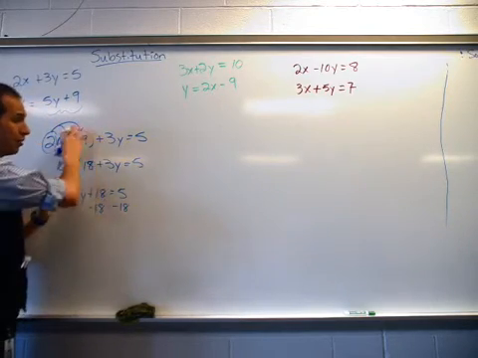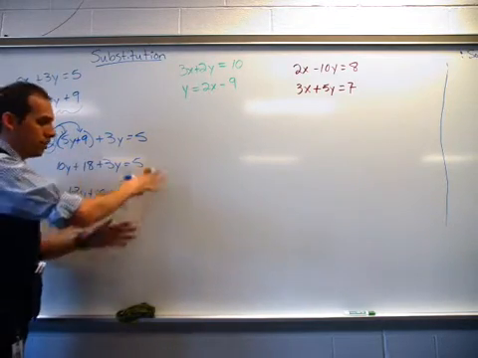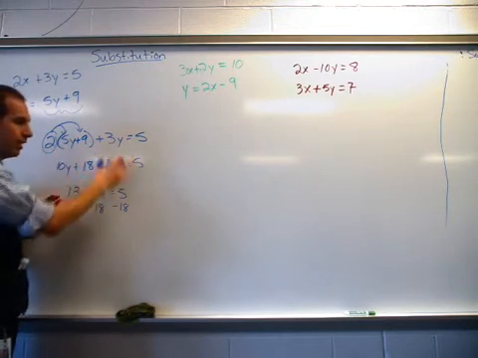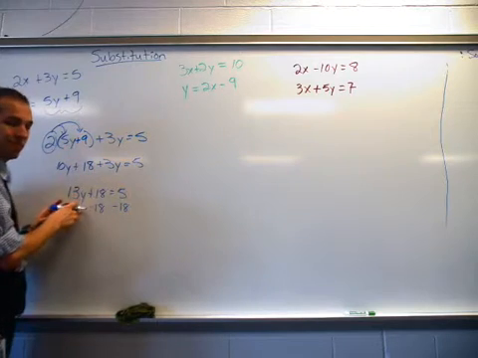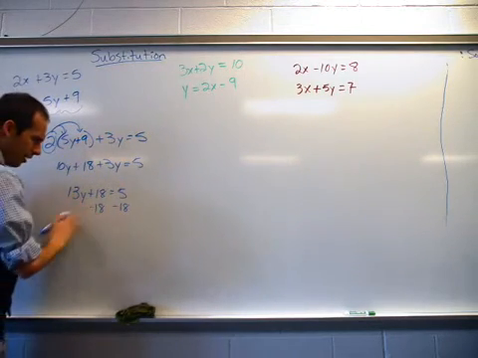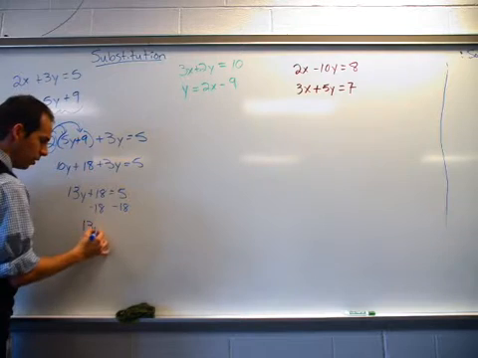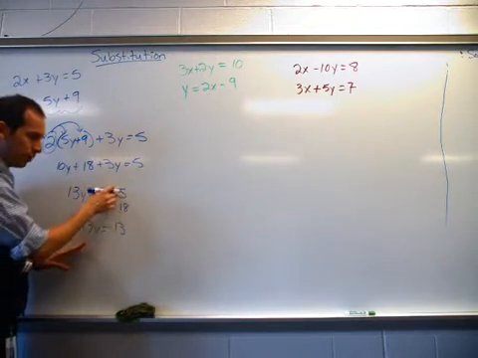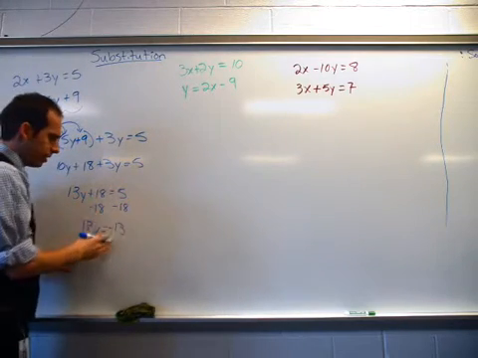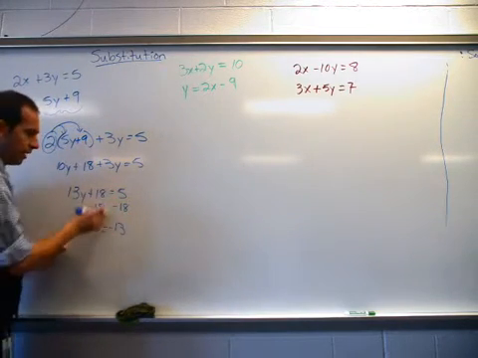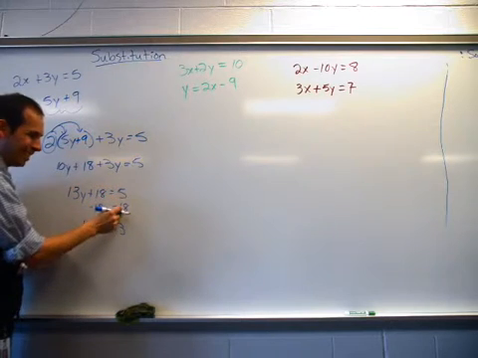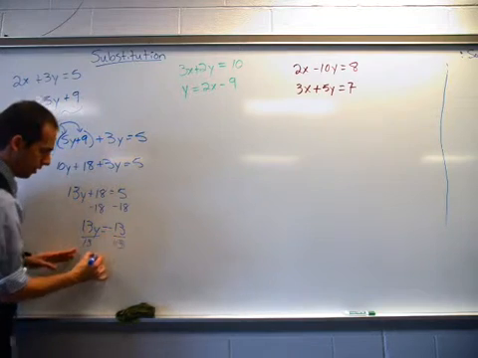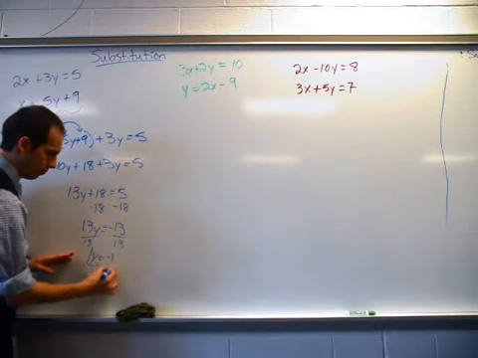And if you need to know how to solve equations, I'll do another video where I show you how you solve multi-step equations by simplifying, combining like terms, and isolating the variable. But for right now, you continue the process. So you get 13y equals negative 13. And if you're having trouble with 5 minus 18, go ahead and plug it in your calculator, and it'll help you with that. Keep the signs. This is positive 5 minus 18. Divide both sides by 13, and you get y equals negative 1.